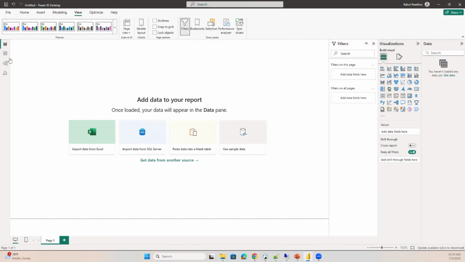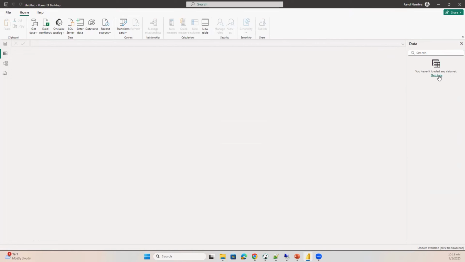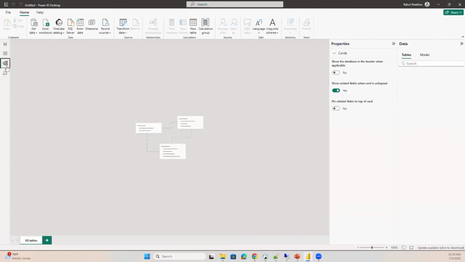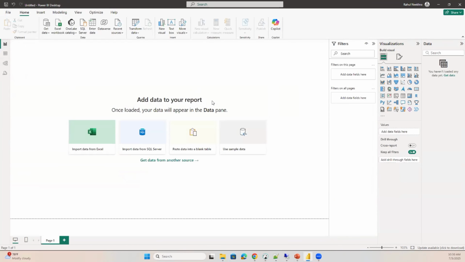This is the area. And on the right hand side, you can see you have the report view. So you have this canvas on which you can switch in between the report view. This is the table view, which, whatever the data we will be loading, will give you the basic data. And then the relationship data, during the data modeling, we'll see this particular view, model view, which will show the relationship between the tables. And then DAX, which is the analyzer, which is new in the latest version of the Power BI desktop.